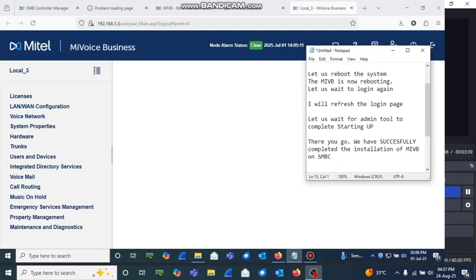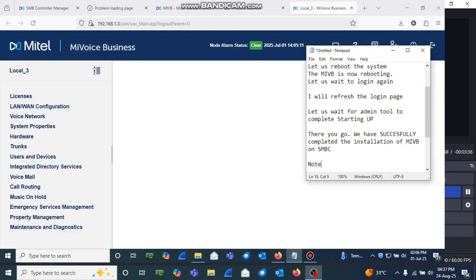We have successfully managed to install MiVoice Business on SMBC Controller via the MSO.